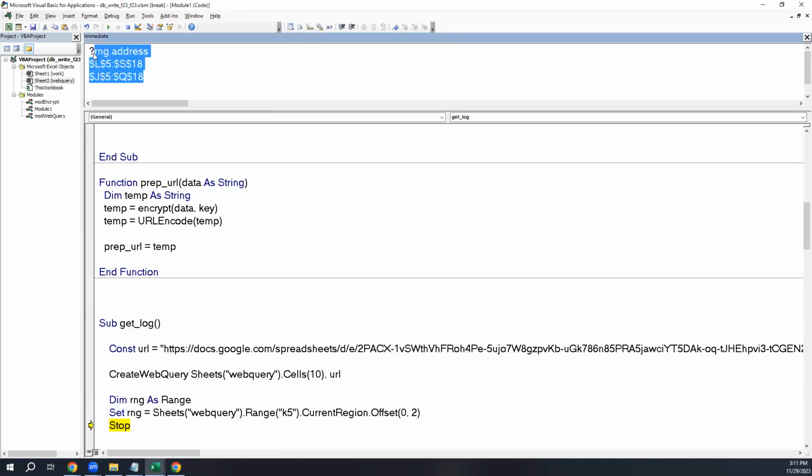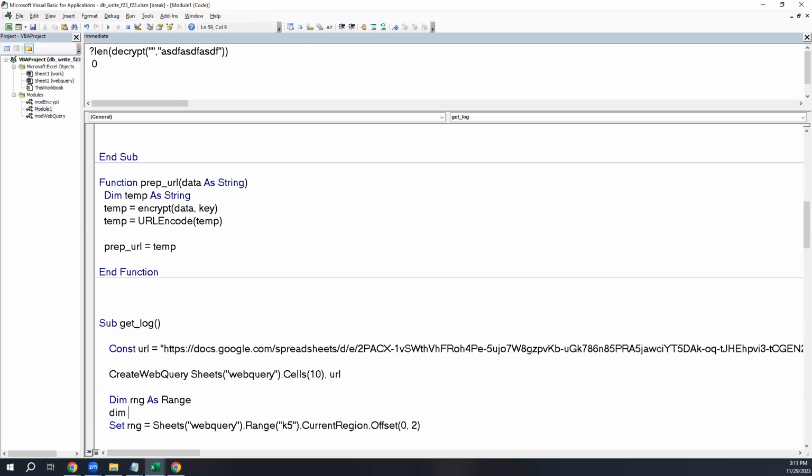Let us decrypt the 0 length string with just any old key. Yeah, it's still a 0 length string. So now all I need to do is process every cell in that range.